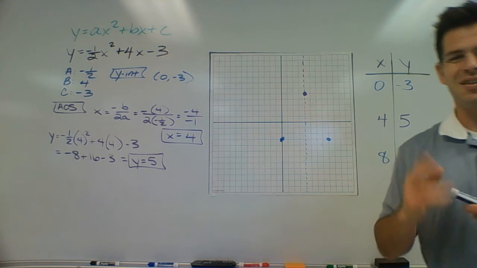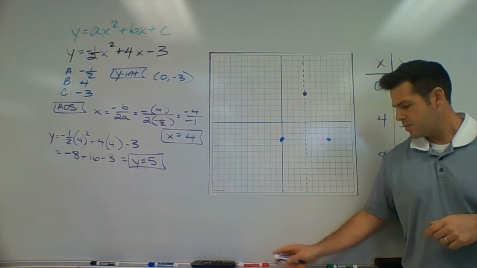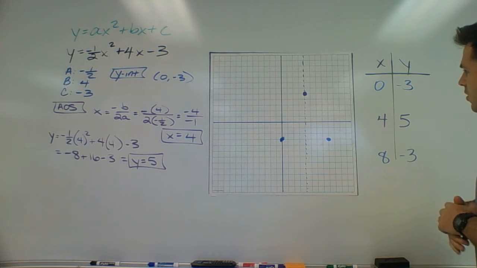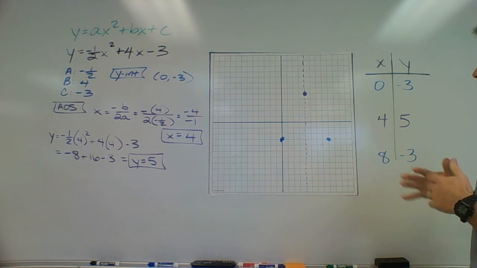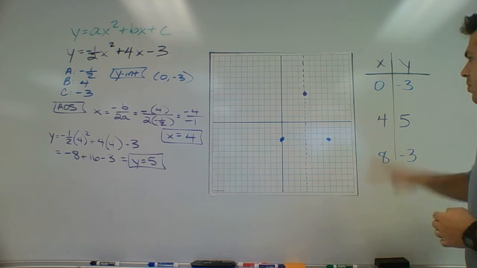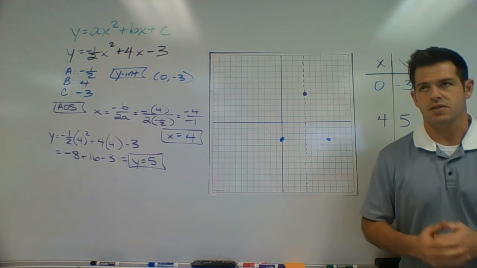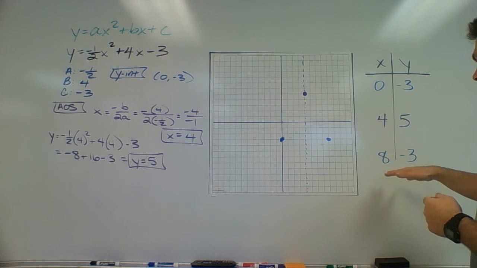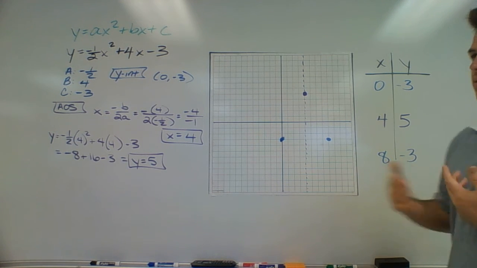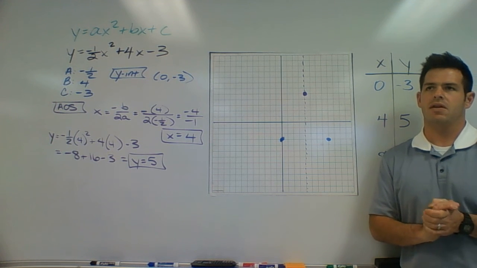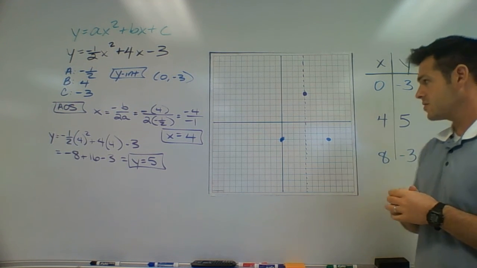Finally, I need 2 more points to make this look as good as possible and have as much information on it as I possibly can. Again, I could pick any x value that I want and plug it in here, but I want to be smart about it. I want to make sure that it makes sense within the context of the problem. So if I pick a number like 20 for x and plug that in, I'm going to probably get a point that's not on the chart. Got to use a little bit of thought here.